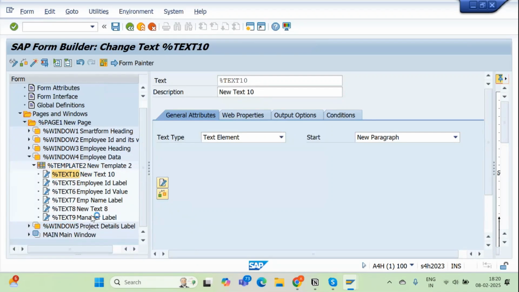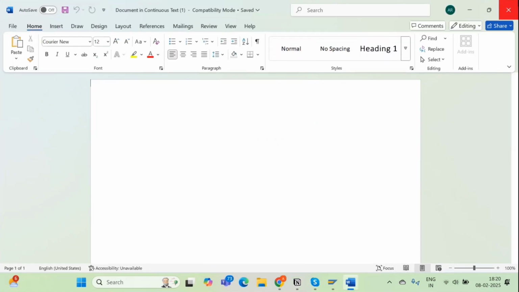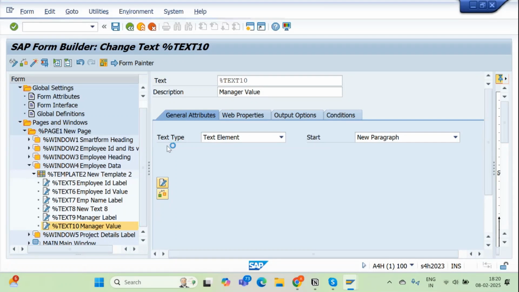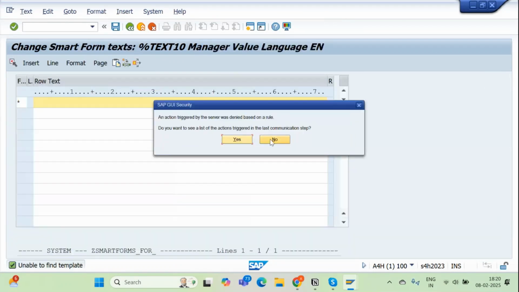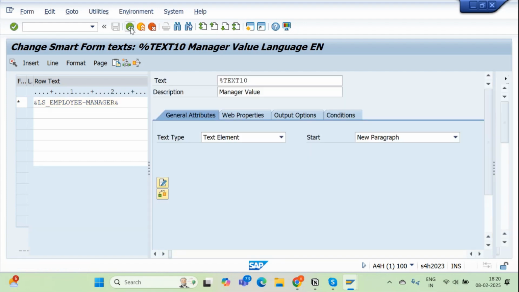Drag it below. Manager value, and I will display the value from the work area. So text editor, close the word, and here n% ls employee underscore manager. Okay, now go back.